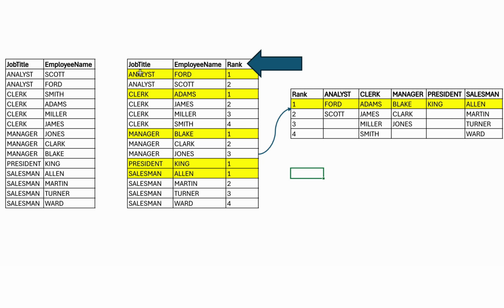So under analyst, the name is Ford. You can see under analyst the name is Ford for this rank 1. And similarly for clerk, the name is Adam for this rank 1. So this is how we are using the rank variable to group the data, and by using this we can convert this form of table to our required result form. Now let's jump into the SQL editor and see how we can do this in actual.